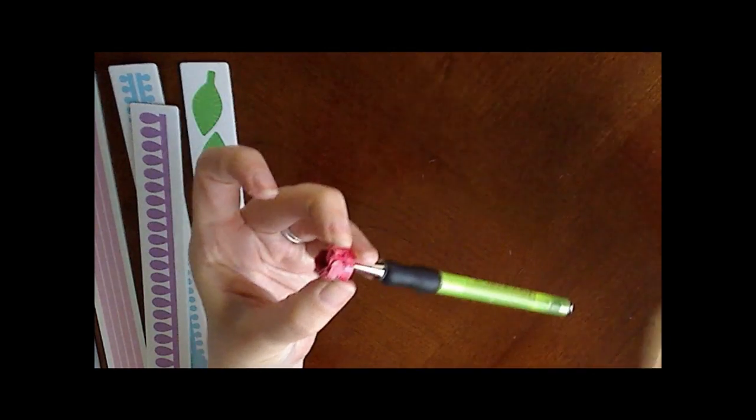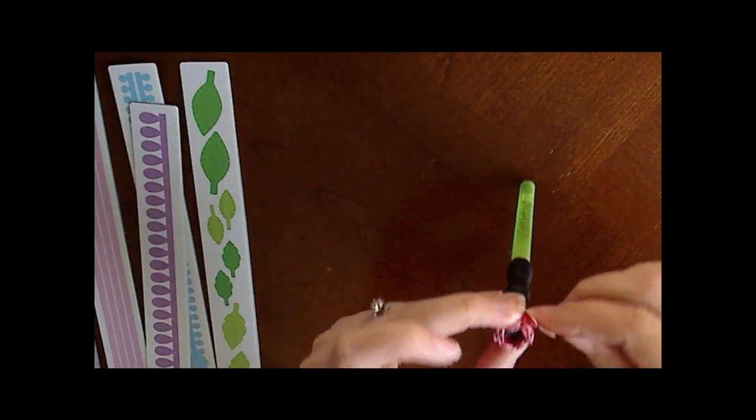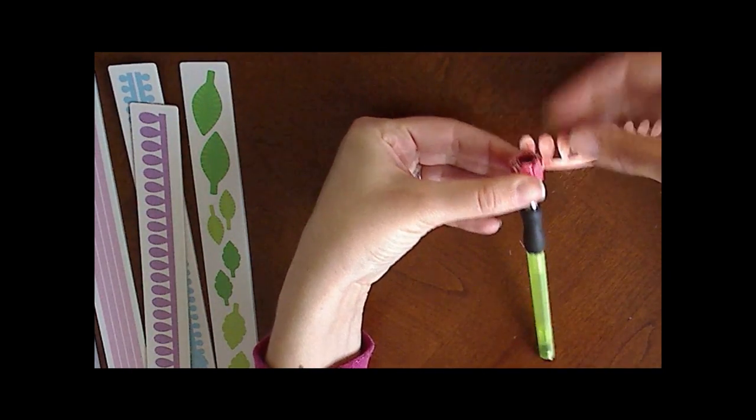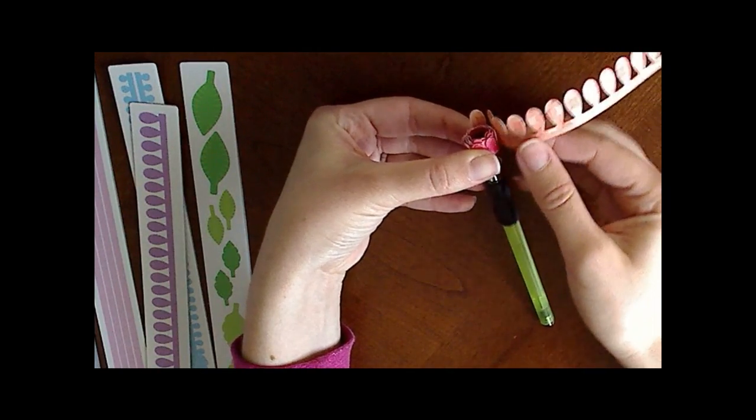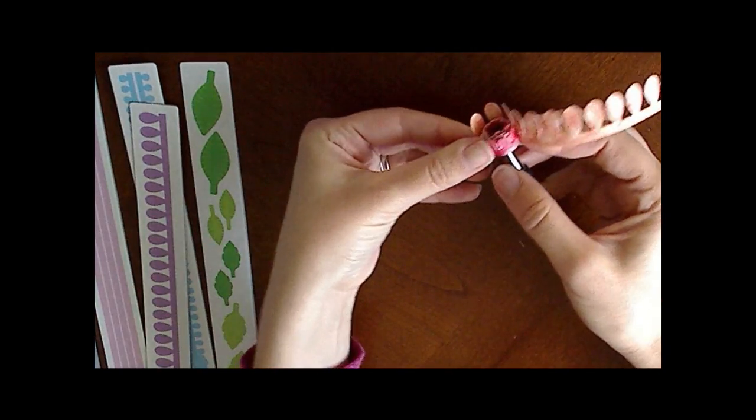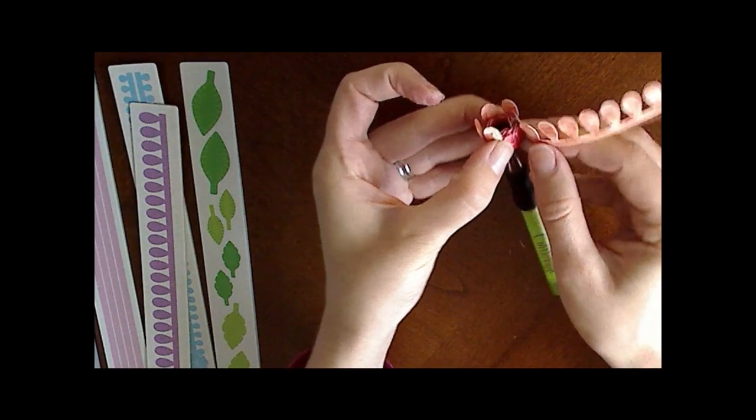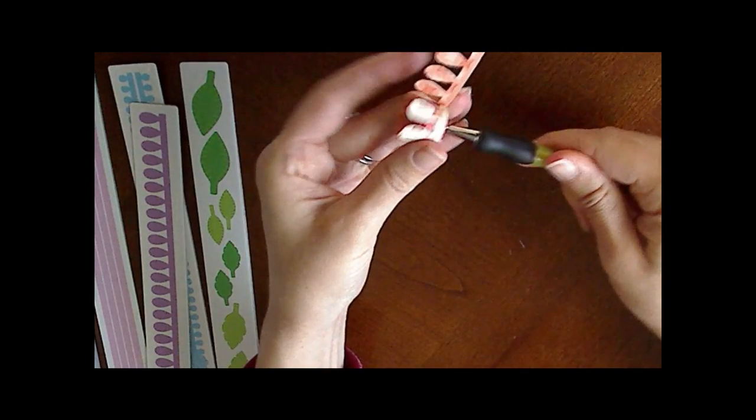This is the outer petals, these different types of paper. And you can see with this, obviously it's a little bit longer. So you just want to make sure that the base of it here is lining up with your paper so that the base of your flower is all the same. There's not any part that's longer.